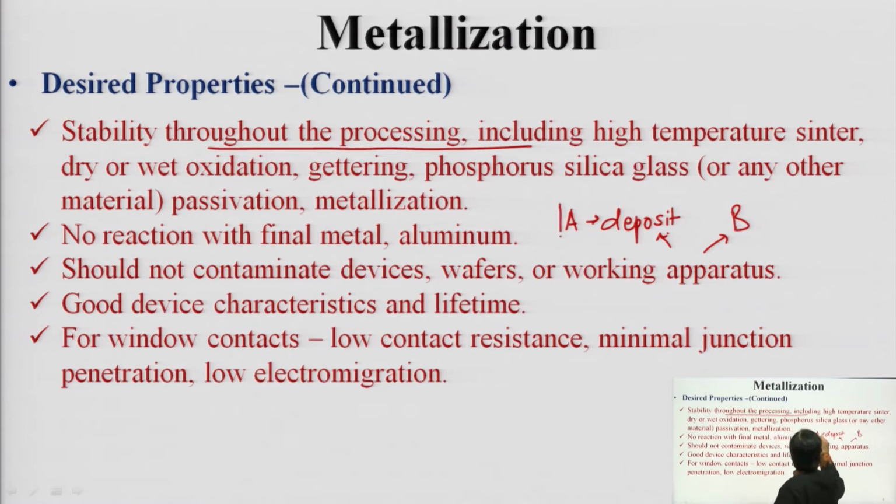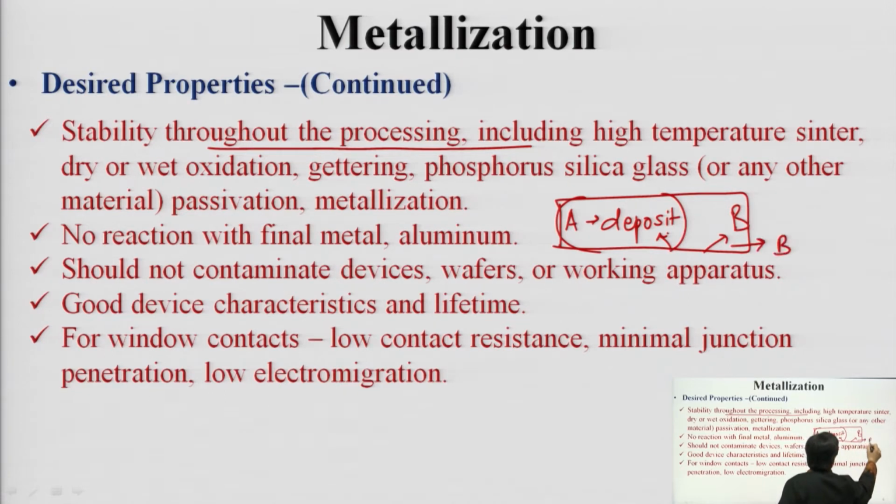So, you have to ensure that the material which is selected for process A, because process B is going to come after process A, does not cause problems. When you are carrying out process B, no material involved in process A should hamper or alter the properties of the apparatus used in process B, or contaminate the material or wafer surface when process B is being carried out. So, you have to take care of this also.